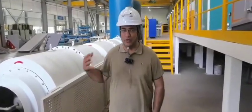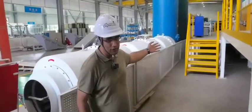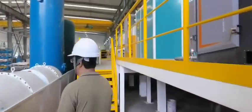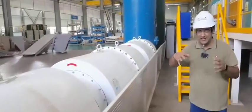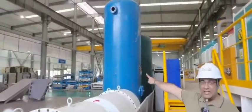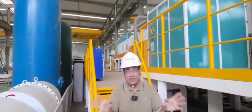I'm at the John Finlay and HPR John Finlay factory. Today I'm going to show you the circular series and the dry washing equipment. So let's have a walkthrough and I will explain how this equipment works. As you can see, these are the tanks which are used for collecting the dust, so there is no dust pollution and no water pollution. The blue tanks that you see are of compressed air. The compressed air is stored there, which would be used by the air jets to separate out the material.